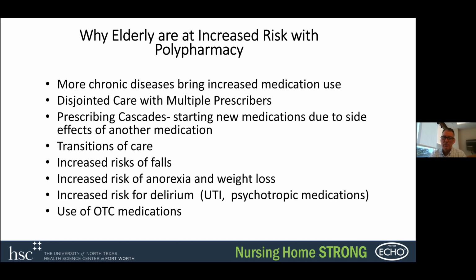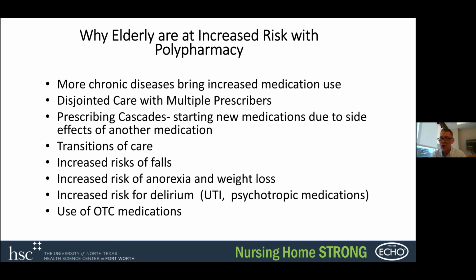We're concerned that medications are going to make that worse. Polypharmacy is a big issue because we're looking for those medicines that would make all 3 of those categories worse. And then I've added the use of OTC medications. Sometimes, especially if they're from home, they don't always tell us everything they're on. And there's a lot of interactions that can be happening just from over-the-counter medications that they're taking.